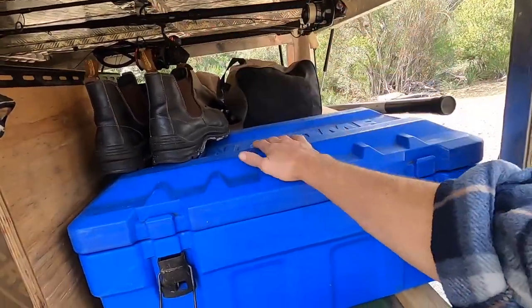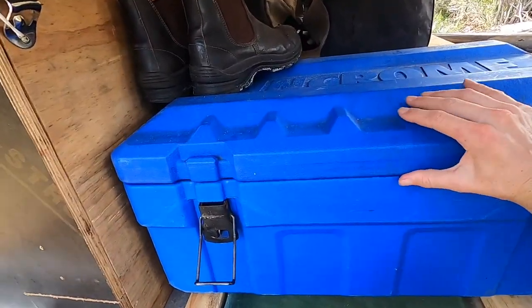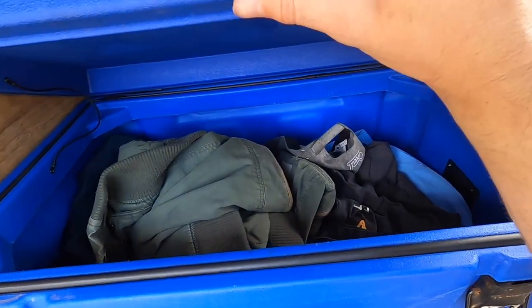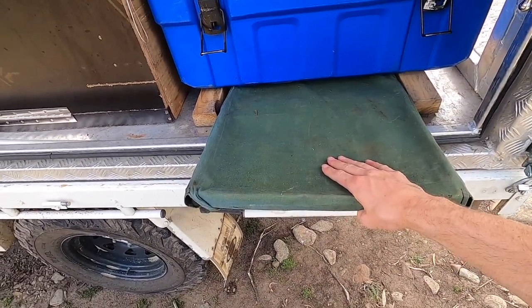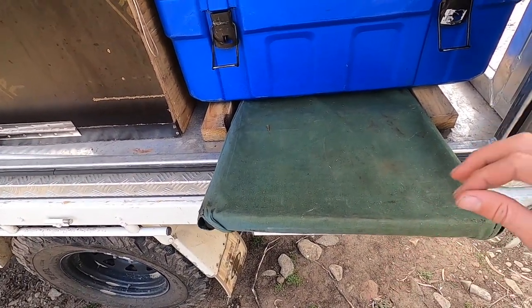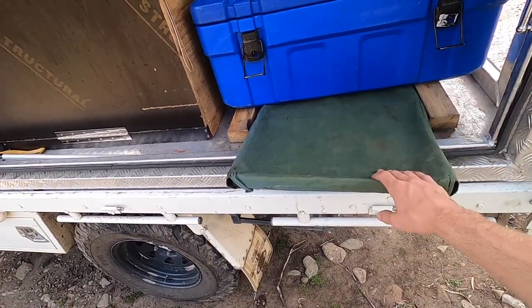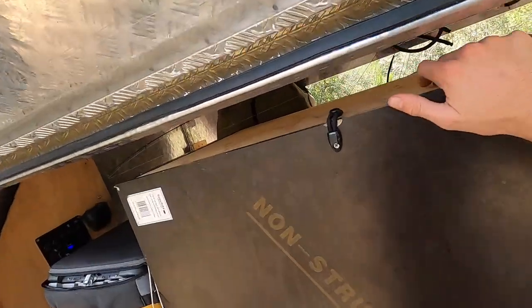So we've got a big old toolbox — it's a King Chrome toolbox, bought secondhand, 80 bucks something like that. That's my closet, I just keep all my clothes in there. This is where I keep my fire top grill — just the Kings one, and it's bloody fantastic. You've got to have a decent fire under it because it sits quite high up, but I cook on that most nights when I'm camping, if I'm allowed a fire. Bottle opener here — extremely important feature.